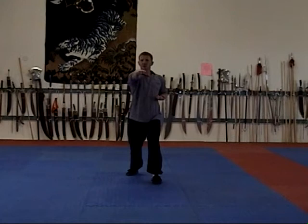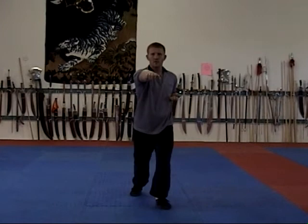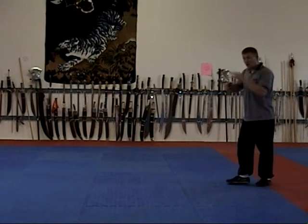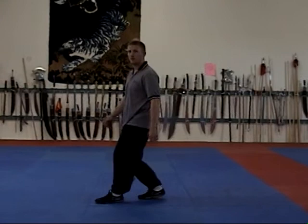You're going to slide across the ground, out, out, out. Again, same exhale. So as you're doing this, you want to think breathing out as you hit, slide, slide, slide. Okay, we'll go ahead and go to the side. As you get more comfortable with this, you'll increase the speed so that you can move a lot quicker and you still have those feet rooted in the ground instead of having that natural tendency to pick up the foot and plod. Now you're just kind of sliding, sliding, sliding.